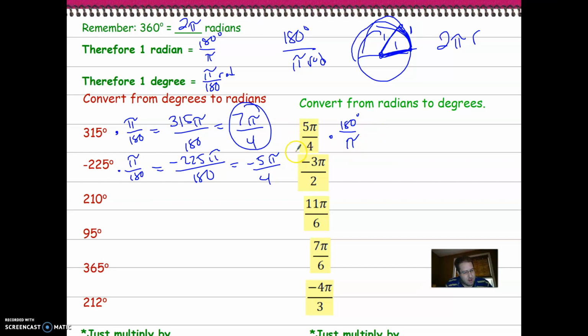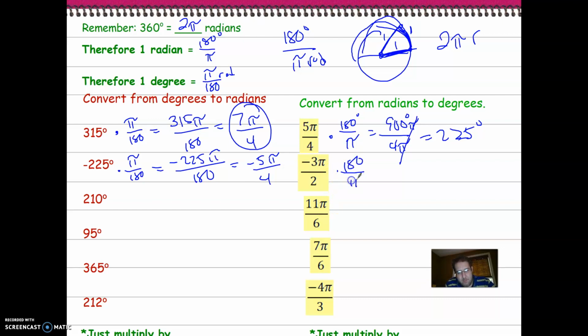So I'm going to do 5 times 180, which gives me 900, and then divide that by 4. So it's 900 pi technically, because 5 pi times 180 is 900 pi. The pi's cancel each other out, and I divide that by 4, and I get 225 degrees. Because 5 times 180 degrees was 900 degrees. Remember, you do the multiplication of the units as well.